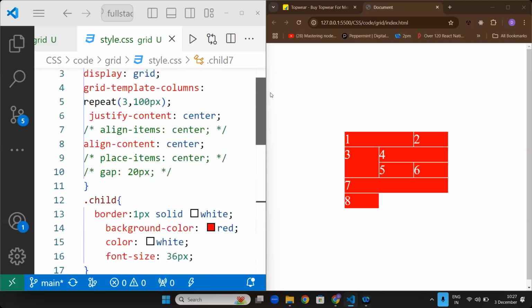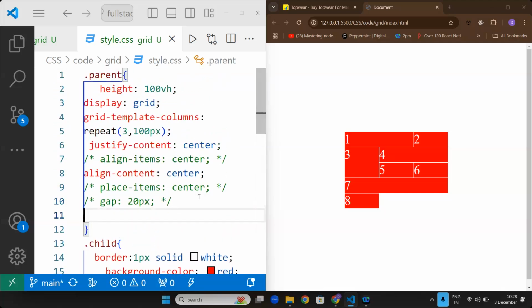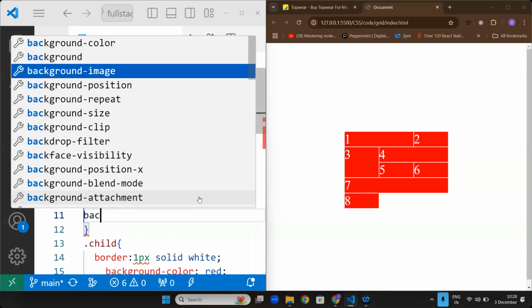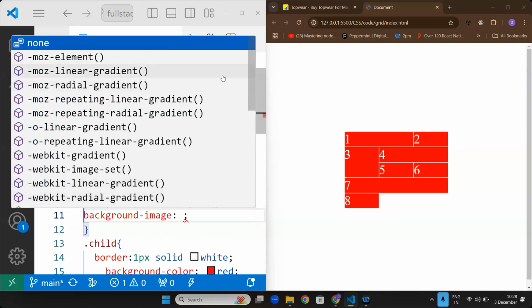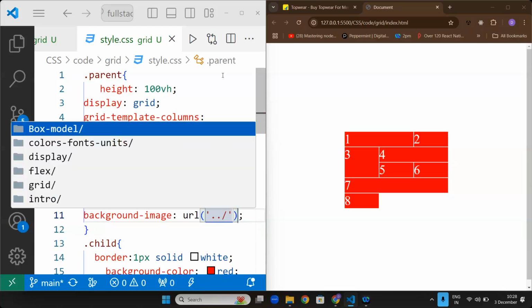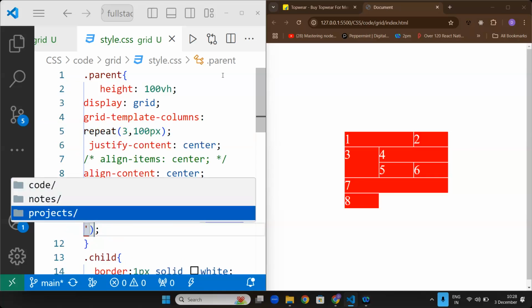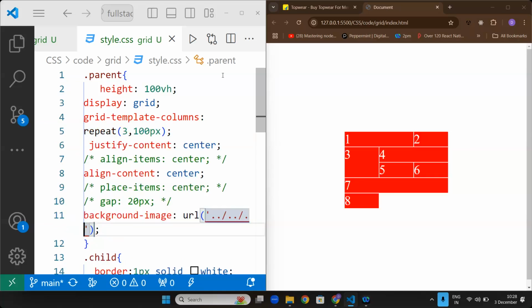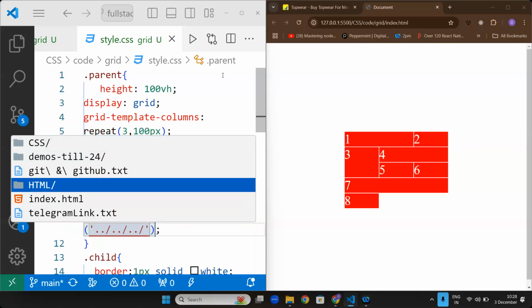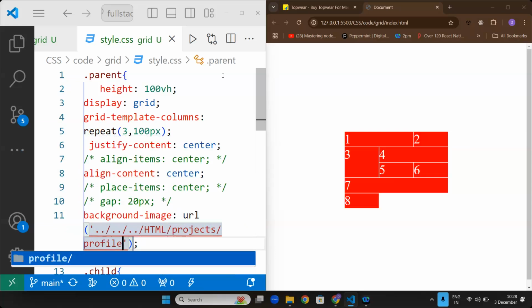I will just give some parent background image URL, inside HTML, inside projects, inside profile.